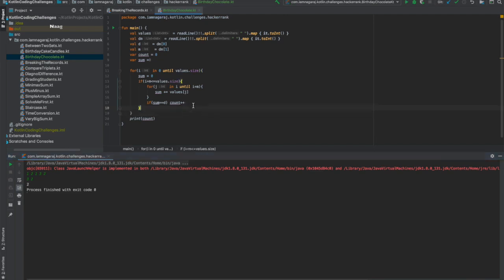Yes, actually I made a mistake here. Instead of values dot size, it should be i plus m.